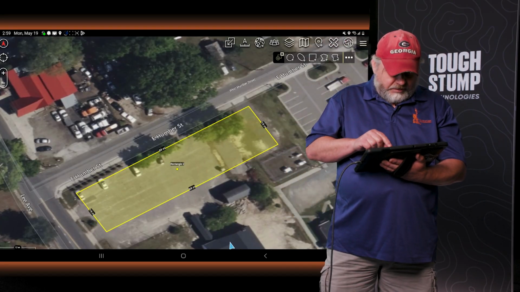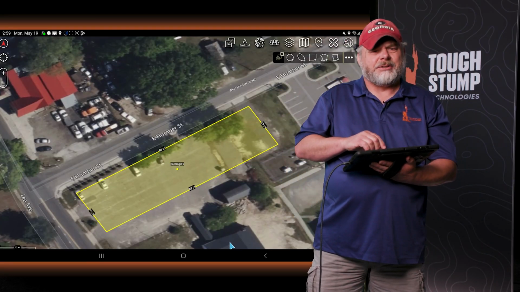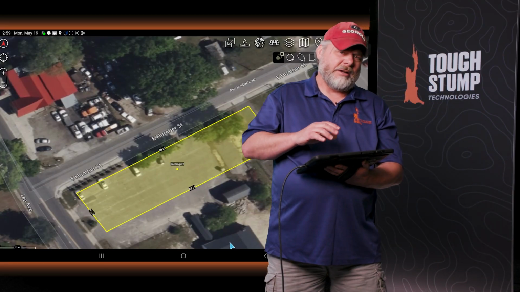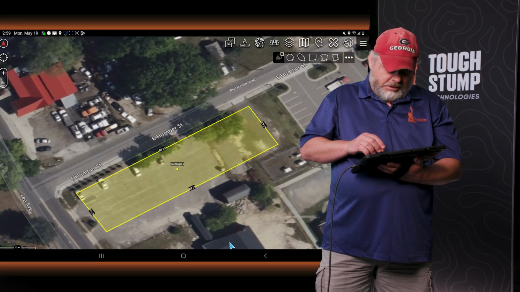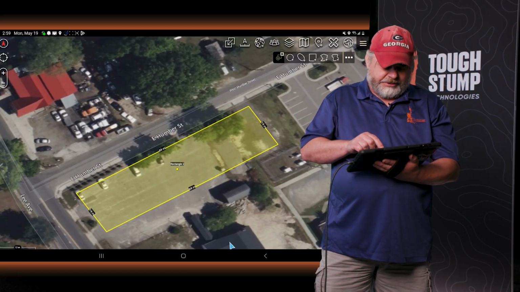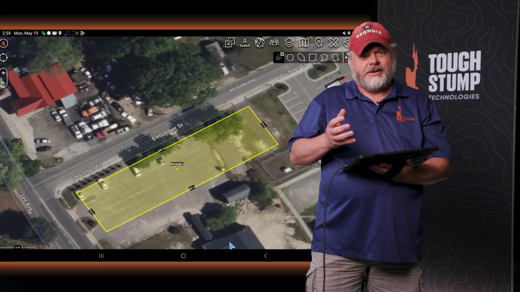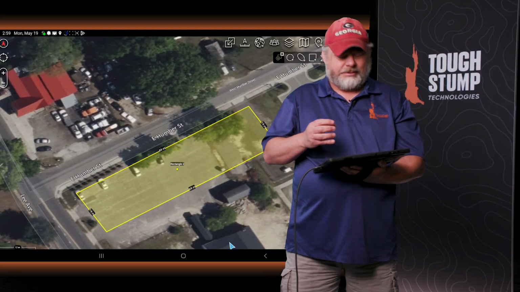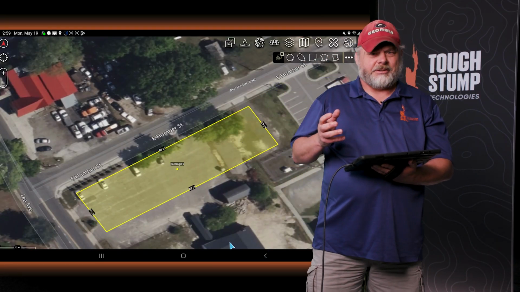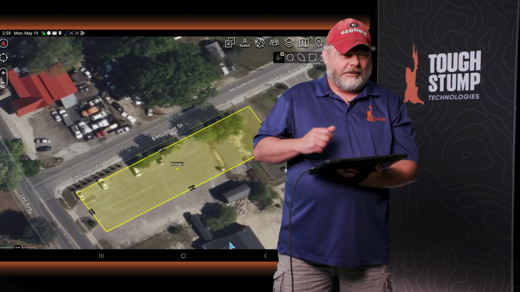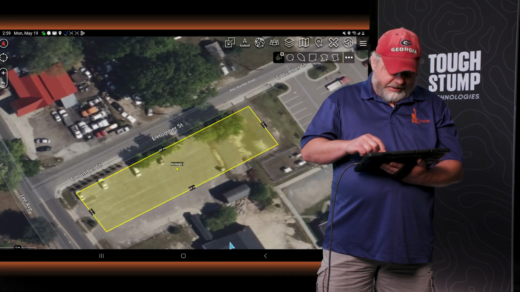Now, there's many things you can do with this. You could use this to figure out like a helicopter landing zone. You could figure this like, heck, if you're in your backyard and you need to figure out your length and width of a deck that you're going to do in the square footage, you could use it for that. That's just an application.